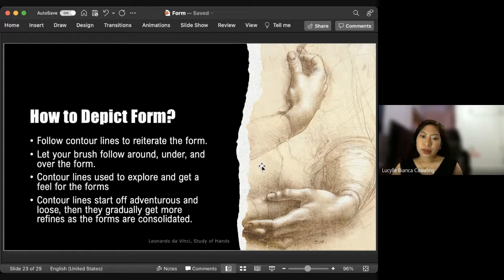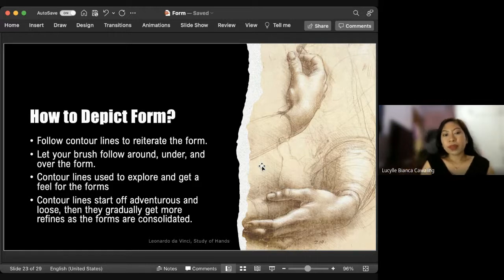Contour lines also are very important sometimes, but there are artists who don't use contour lines, especially the impressionist artists and the fauvists. But for some artists, in order to employ a realistic image, they use contour lines to reiterate the form. So you use your brush to go around, under, and over the form.